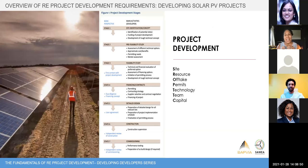What I've tried to do in this presentation is give you a framework for how to consider project development. The most useful framework I've found is one developed by NREL — the National Renewable Energy Laboratories in the US. They define what project development ought to cover, which is: site, resource, offtake, permits, technology, team, and capital. I've also referenced an IFC document, which for those of you wanting to get into solar project development is very useful — a comprehensive document looking specifically at solar PV project development stages, starting from site identification through pre-feasibility, feasibility, financing, and detailed design.